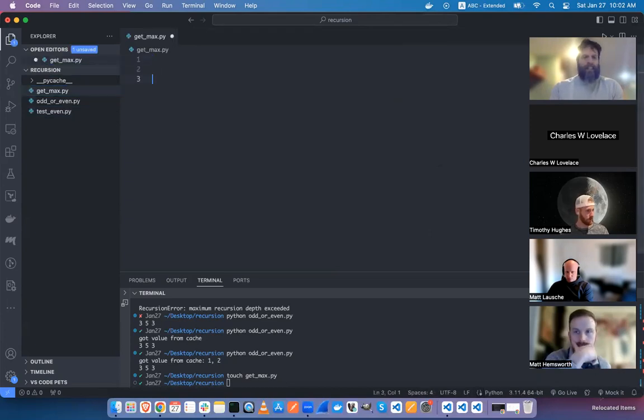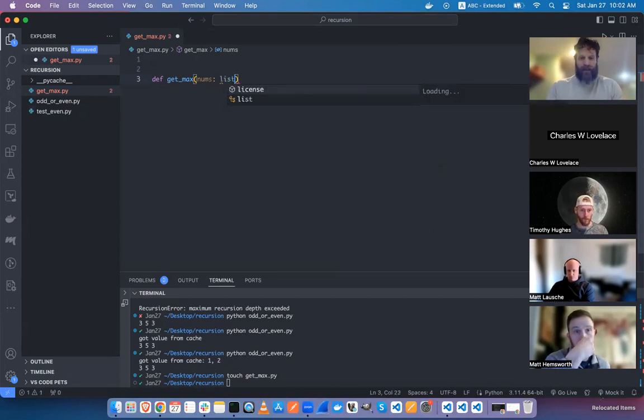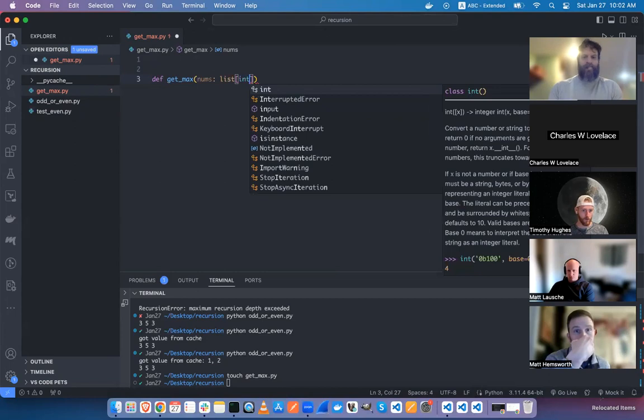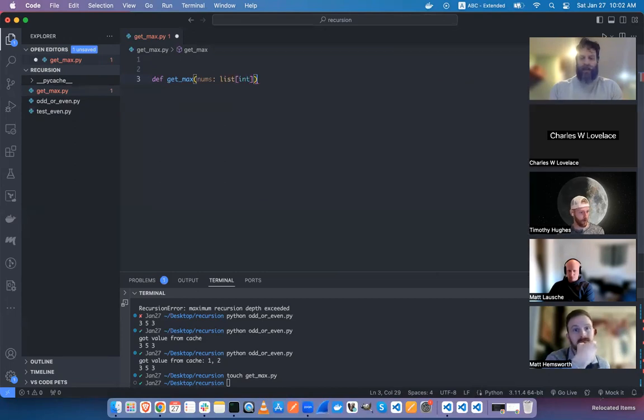So we can write that here. So def get_max is going to take a list of integers. So I'll call it nums. And this is totally optional, but I'm just going to use the type hints. So list of int, that's what we're expecting, and this is going to return an int.